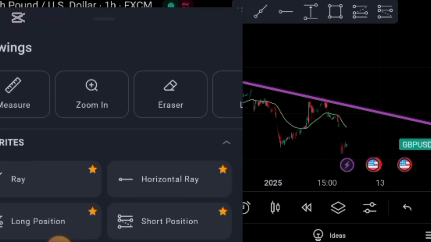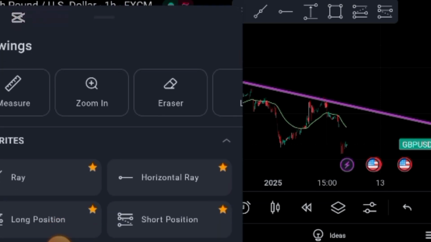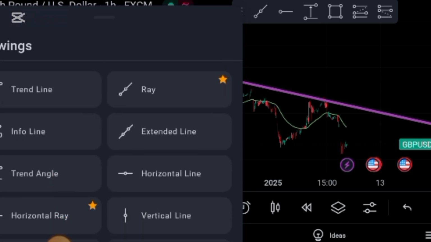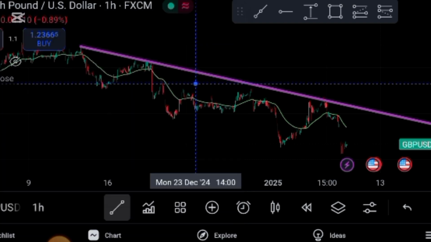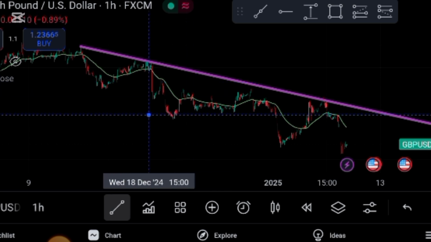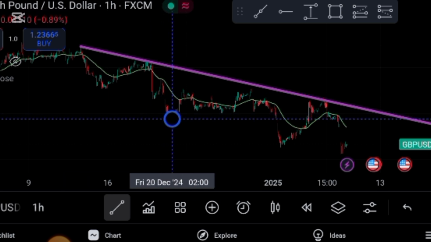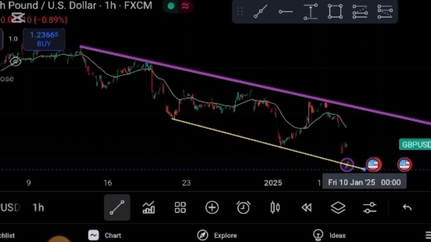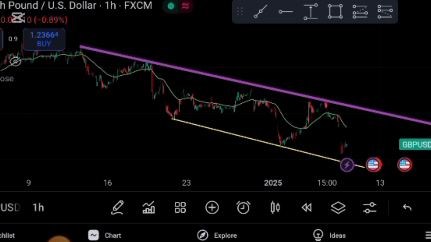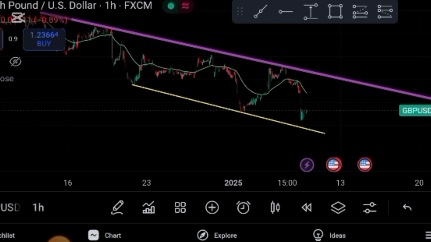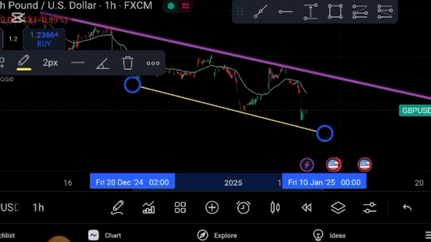Okay, so we're going to put a downward trend line also, but this time we're going to use a different tool. There is a trend line tool that you can also use, which is also effective, but I honestly prefer the ray because you can drag it for as long as you need it to go until you actually delete that trend line. So I'm going to take this point here and also this point right here. As you can see, the trend line tool just draws up until this point only.